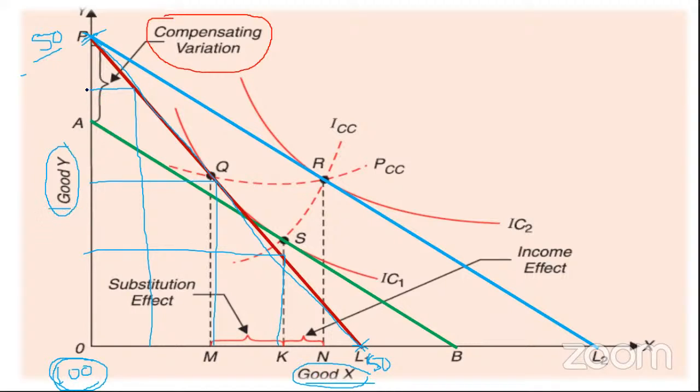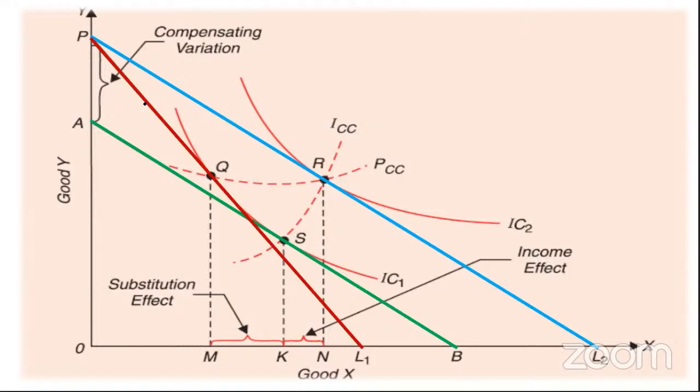That time this is the y good, that time this is the x good, this is the y. That time I'm substituting x, so the y good will be reduced and the x good will be increased. So this is the budget line. Remember, the slope of the budget line is also an important bit. This slope is the change in good y over the change in x, the price of x over the price of y. This is the substitution, how much the substitution will be done.